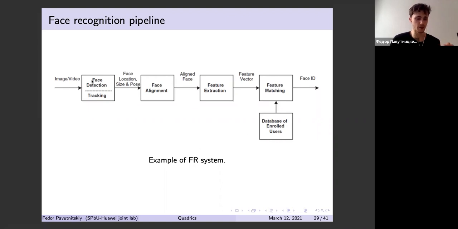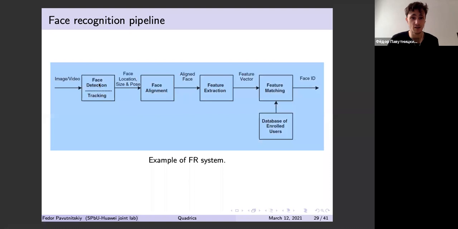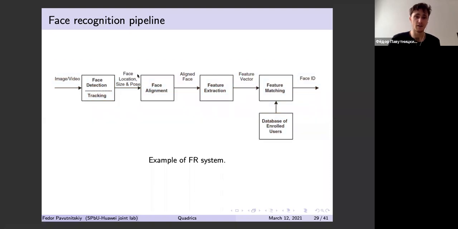First of all, you need to understand: is there really a face on the picture? So you need to detect the face. It may be a picture with some background and a few faces, so you need to find the relevant one. So step 0 is face detection. After you recognize that it's really a face, you need to align it properly. Typically there are a few alignment points: eyes should be at certain points, the nose should be at certain points. This is a pre-processing step, which makes life easier for the next deep model.